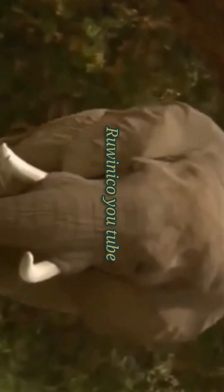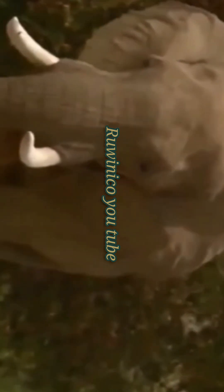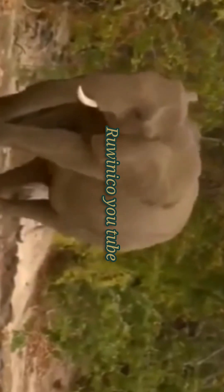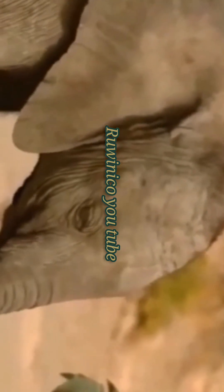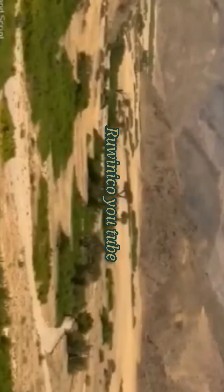Chappie will pass on the genes of his father, One Tusk, and with them his strength and intelligence. Clarissa is pregnant with his baby. The alpha cow will induct each new generation into the secrets of the desert elephants — this is essential for their survival. The Huanib river valley is probably the last real wilderness in Namibia, one in which only the cleverest and most intelligent of the animal world can survive.